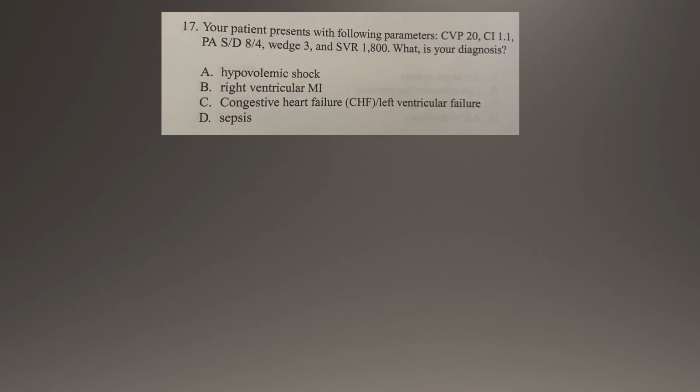First, is the SVR low or high? It's high. So that means we have to look at the CVP next. So is the CVP high or low? It's really high. So we do end up having a third step with this question, and we have to look at the wedge pressure. Again, is the wedge pressure low or high? In this case, it's low. So that would mean the patient is in shock related to a right ventricular myocardial infarction.